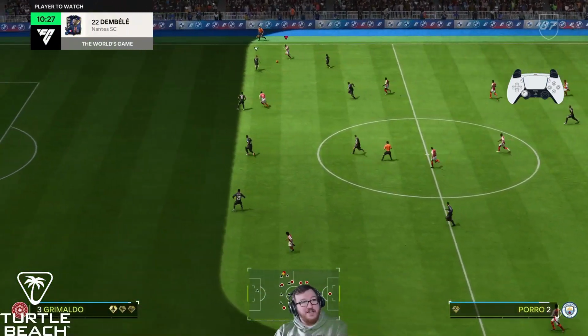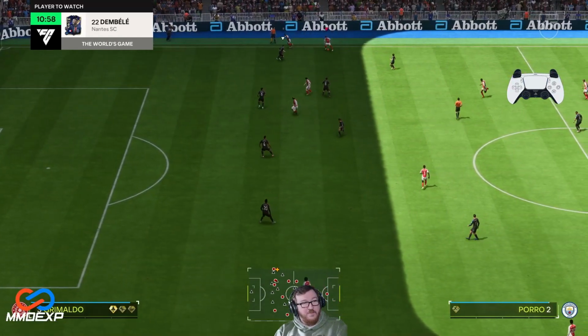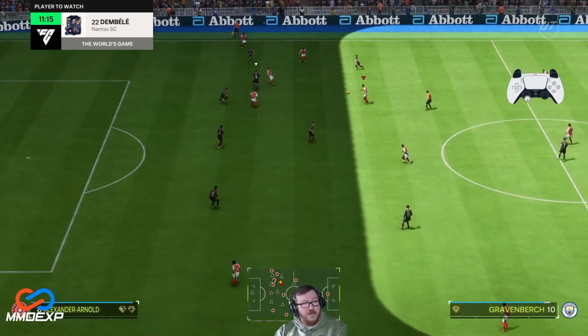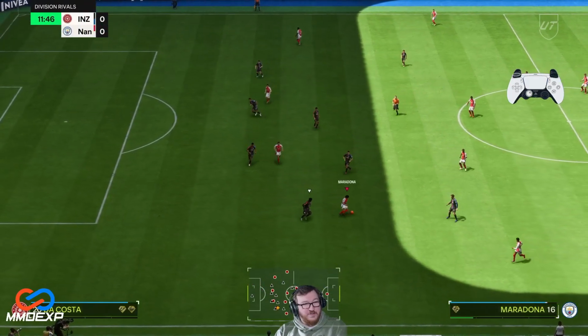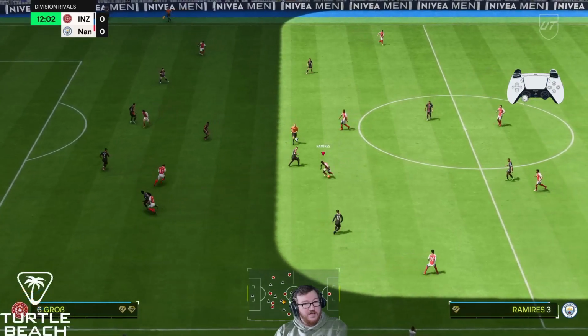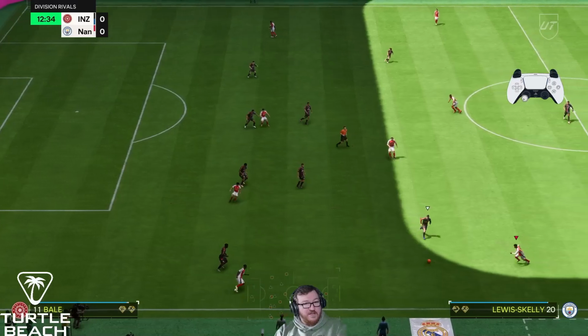You need to be manually triggering your runs a lot, like using this L1. Very, very important. Recycle the ball back in. The stadium is horrible, by the way, like the shadows and stuff. I don't know what is going on here. Fake player lock him. We'll recycle the ball back.